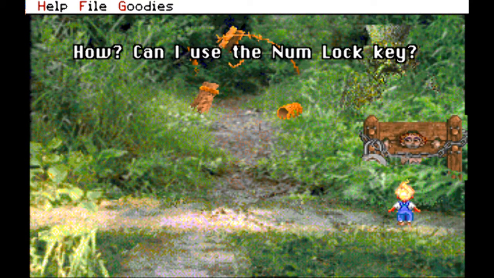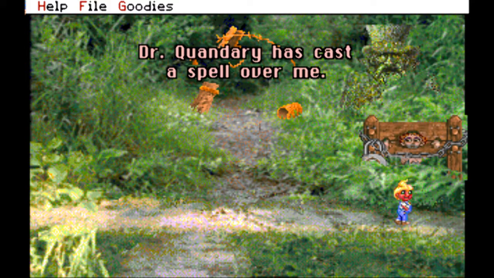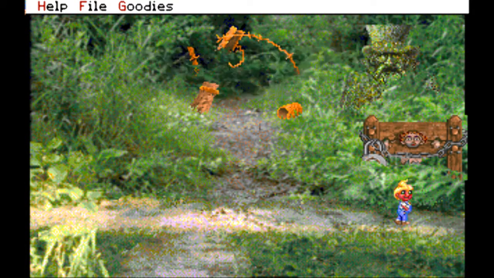Shackle me in this num lock. How to help me escape? How? Can I use the num lock key? And then they both share in a side glance. Not in this. You must guess the combination. I know the combination, but I can't say it out loud.